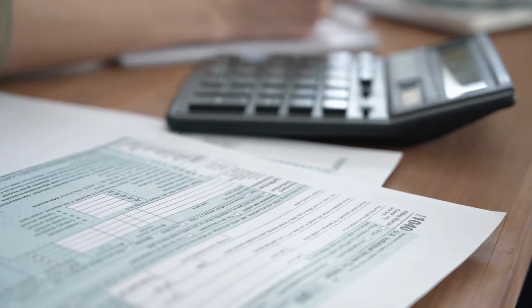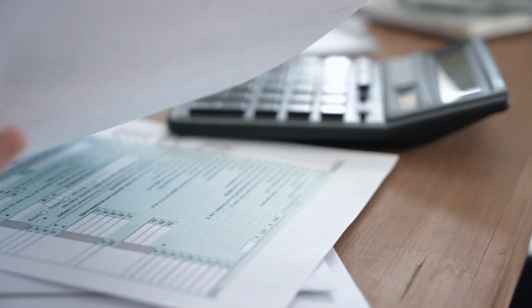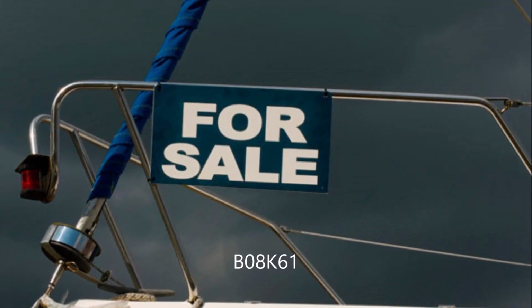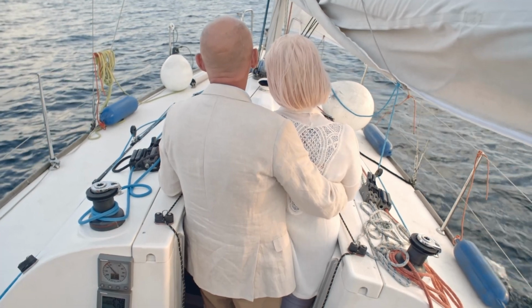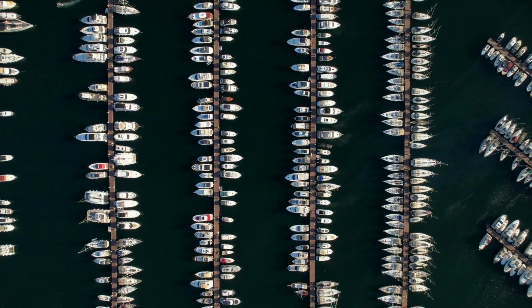Yeah, I know, the only sure things in life are death and taxes. But let's have a look, shall we? In North America, there are basically 3 types of boat taxes. First is sales tax and or goods and services tax. You pay these once you're buying your boat. Second is use tax. In some areas you pay just for the right to use your boat. And third is property tax. You'll have to pay this just to own your boat.